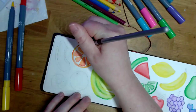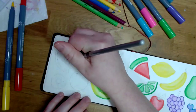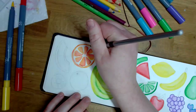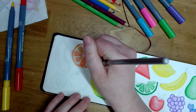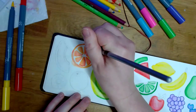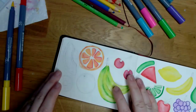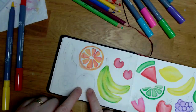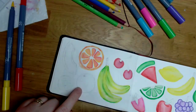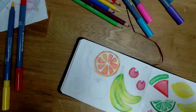And now my next slice of fruit, I was going to make it a cantaloupe. But now that this one's orange, I'm wondering if I should make it a honeydew instead. Whoops. Brush slipped a little bit there. That's fine. Embrace it. Because this was supposed to be an orange, I guess I have an orange and an orange. We'll see. I think I'm going to go with a honeydew on this one, though.